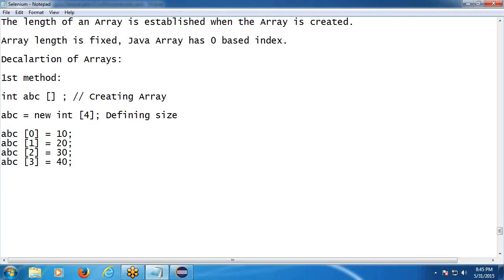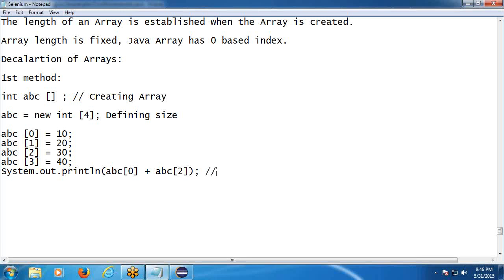Suppose System.out.println of ABC of square brackets 0, ABC of 0 plus ABC of 2, semicolon.